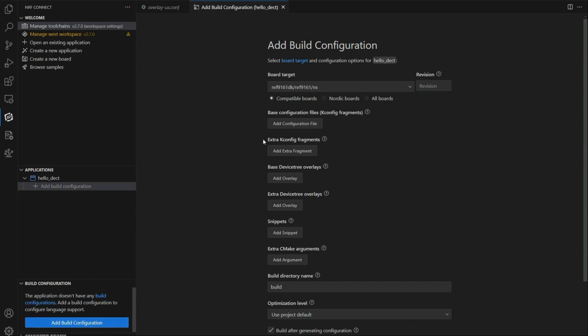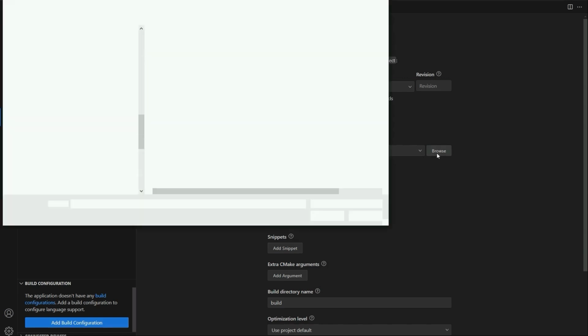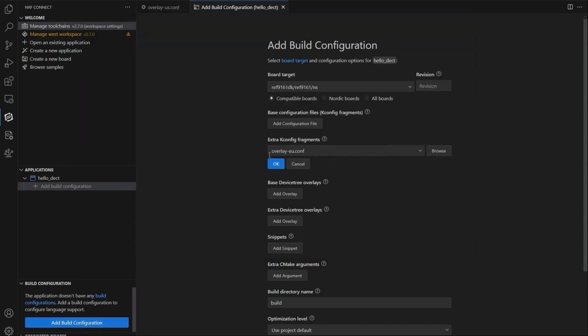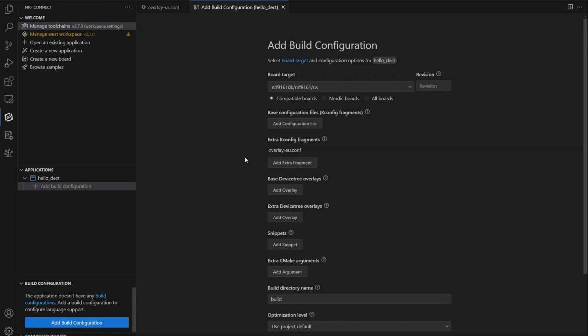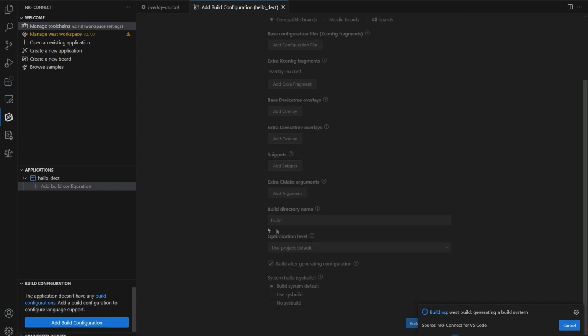We are also going to, under extra Kconfig fragments, select a fragment, and then browse and find the overlay file. It is very important to add an overlay file, or at least you need to set the Kconfig config carrier to something non-zero, because the default value is 0 and then the application won't run. So we're adding EU because I'm in Norway right now. Okay, great. And then we're going to scroll down and select build configuration.